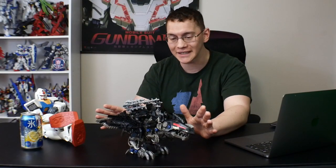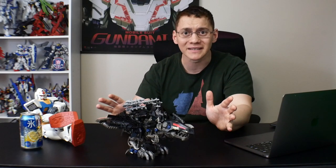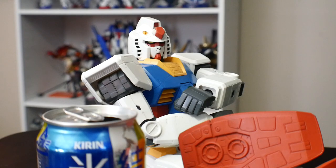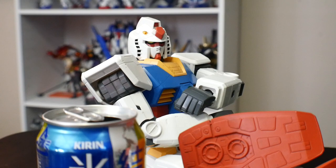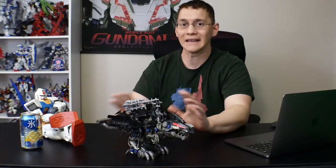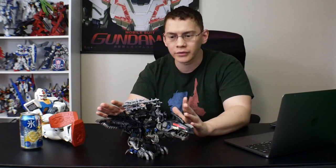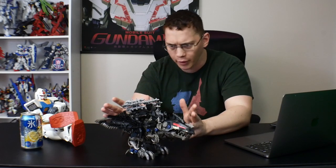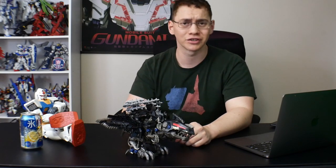So once it's fully built and completed, it is big, it is glossy black, it is a beast. You're leaving yourself open for a lot of jokes there, Crow. I should probably stop where I'm at. Anyways, it is a really fearsome looking Zoid. I really love the aesthetics — it looks perfect. But let's just jump right into the details.